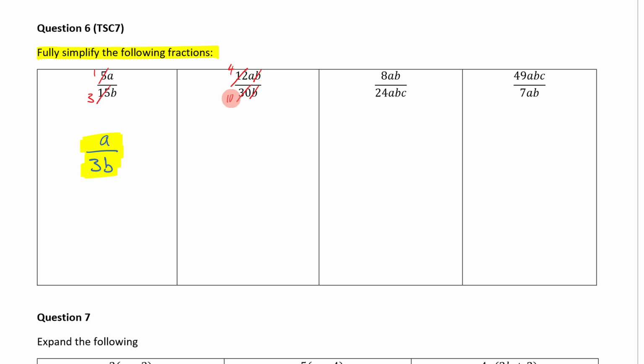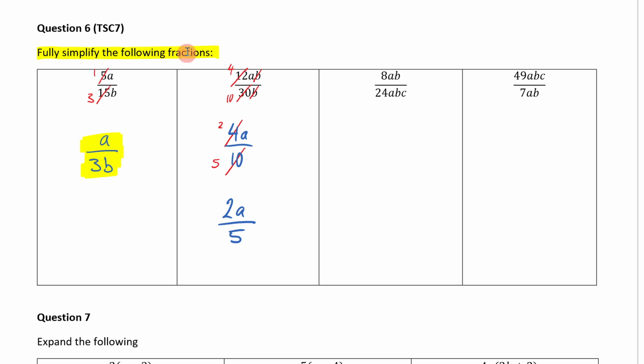And then once you've done that, you might be looking at those numbers and say, hey, I could have divided that by something bigger. And that's okay if you've accidentally done that. So let's write it out in full. I've got 4a on 10. And then you're going to realize, hey, they can both be divided by 2. So I'm going to go, all right, this divided by 2 is 2. This divided by 2 is 5. So that means my final answer here is going to be 2a on 5.